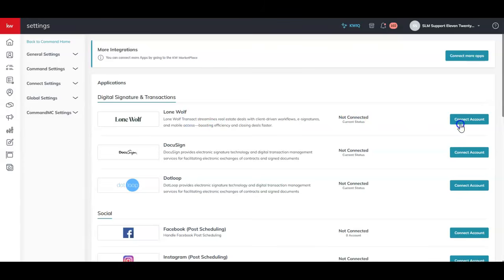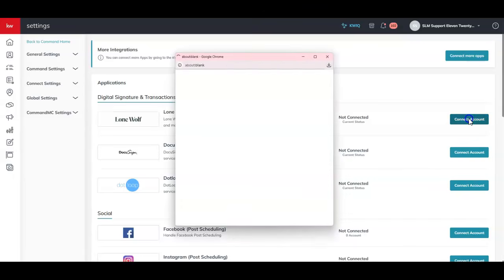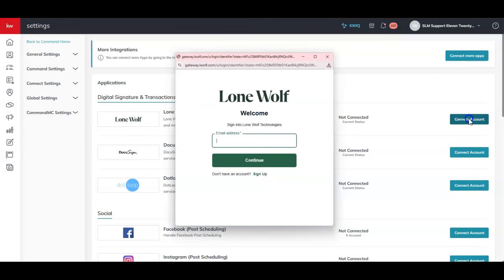All right, so under Lone Wolf, I'm going to click on the Connect Account option. And the great part about this is that if you have a Lone Wolf account, you can actually utilize that. So if you had one before that you were using, you can continue to use that and sign in right away. Now, if you don't, we can click the sign up button immediately too. So I'm going to sign up with mine real quick. We'll put inside our email and click continue.